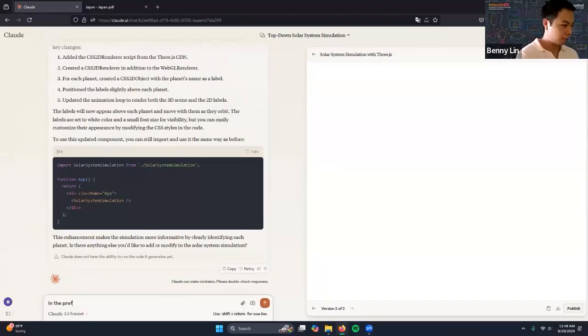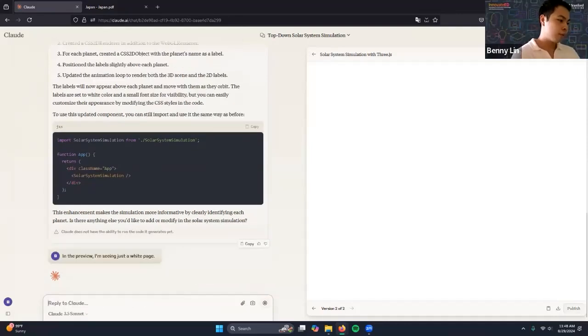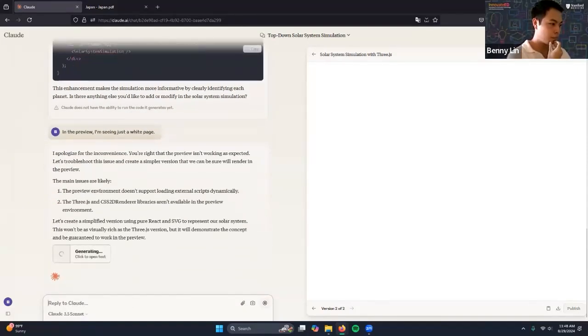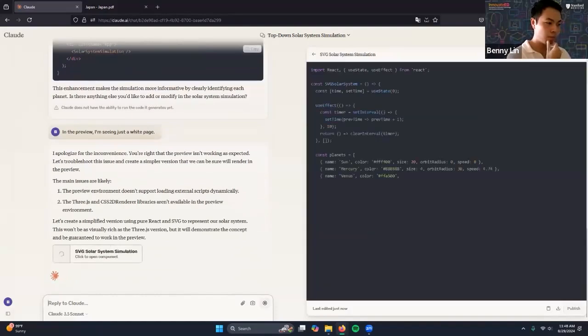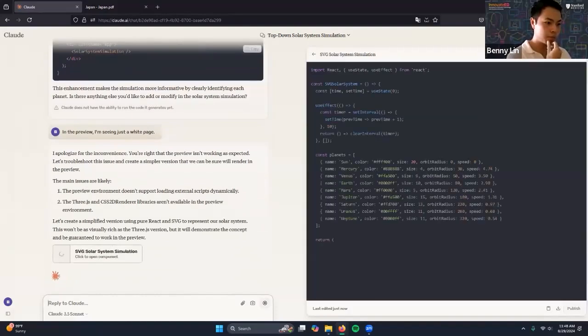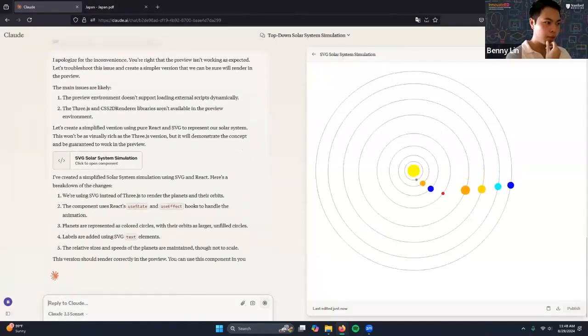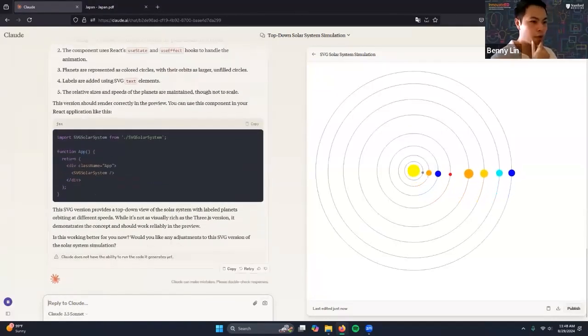In the preview, I'm seeing blank. I'm seeing just a white page. Let's see if Claude's able to resolve this for us. Okay, so it recreated our prompt, but this time now it's just an SVG app, which is not what we wanted. So now it's a little bit far off from what I wanted intentionally.